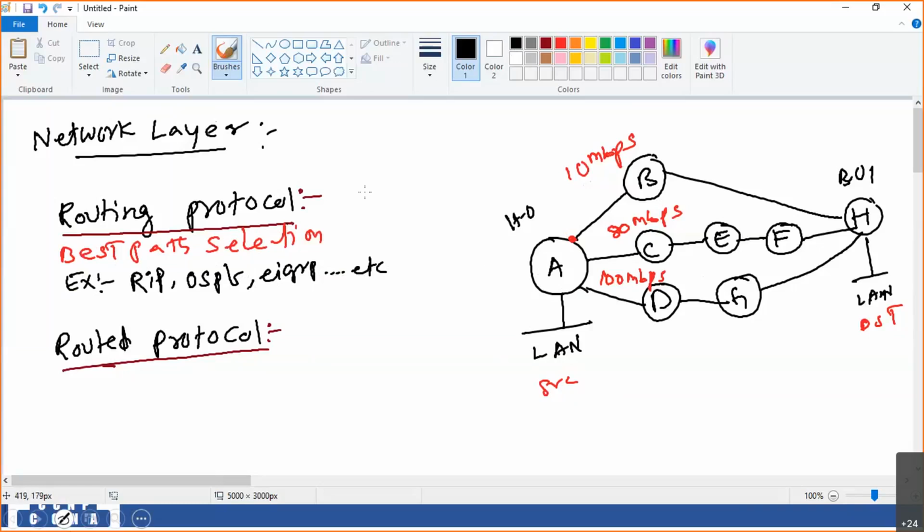Okay, a small question. And these protocols that you're talking about, RIP, OSPF and EIGRP, are all these proprietary protocols for Cisco, or are they universal protocols? All are universal protocols, open standard protocols. Even RIP, OSPF, EIGRP. EIGRP was a Cisco proprietary protocol, but now it is an open standard protocol.